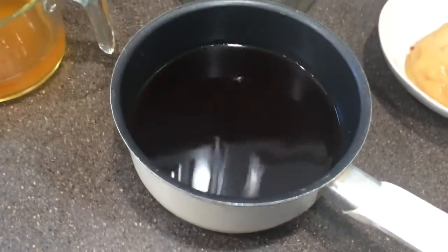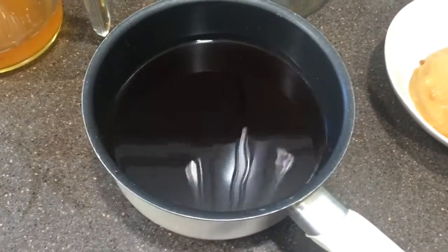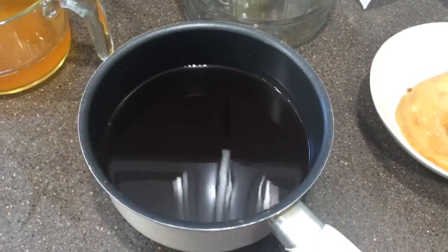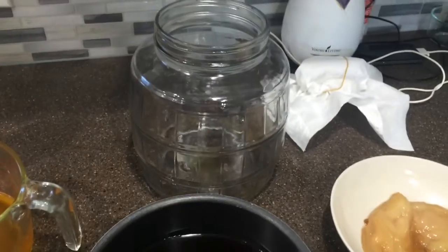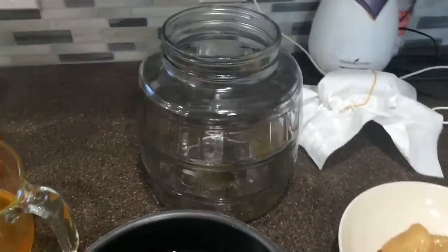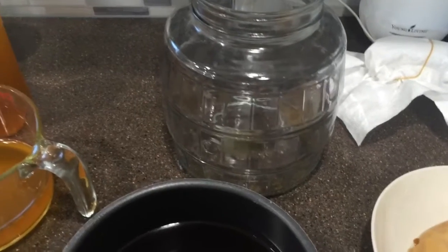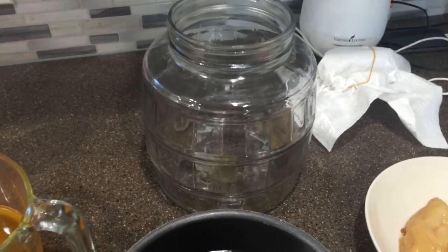All right, so we have our cooled down tea. I've taken the tea bags out, obviously. I spared you that little step. But we are gonna transfer this to our jug. And like I said, I'm using a gallon jug. I started using like quart ball jars, but we are drinking so much, I switched over to gallons, and we're actually doing 2 gallons at a time right now.